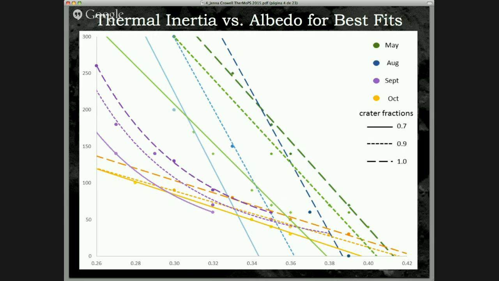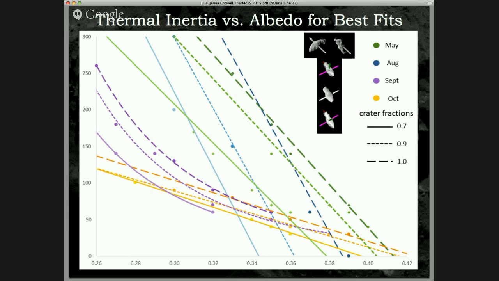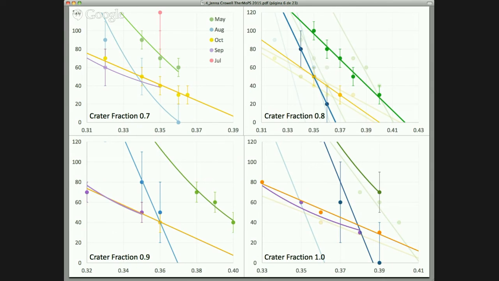And this is to remind you kind of what these things we're looking at. One of the things that I thought was kind of interesting and may have not been something I would have initially guessed to be the case is that these are so different. They have different slopes and they come in at different angles, and I wouldn't have really expected that initially. So it was very interesting to me. And so this is just zooming in on these plots here, and they have a little more data points because the thermal inertias do tend to curve at very low thermal inertias.